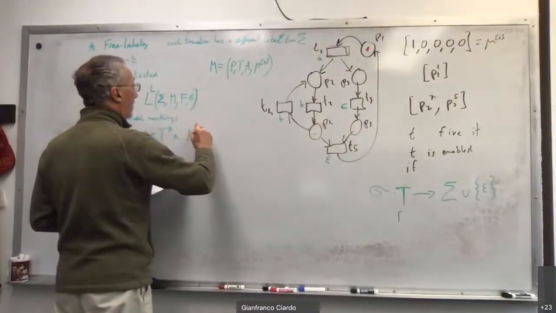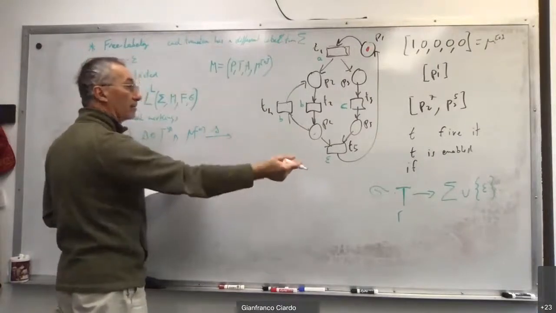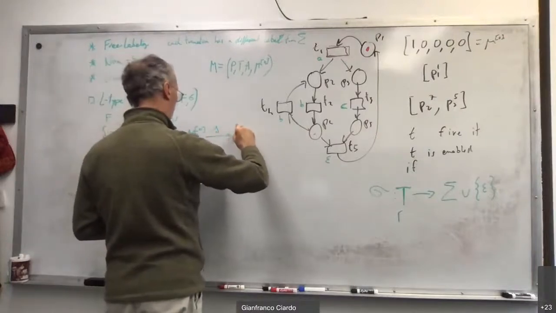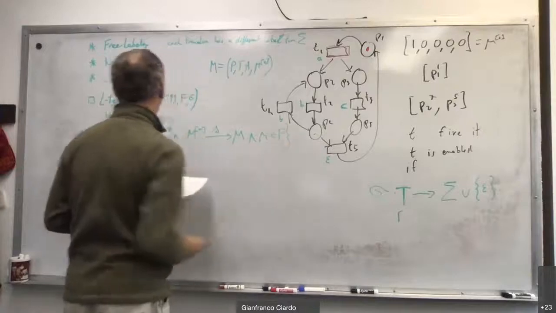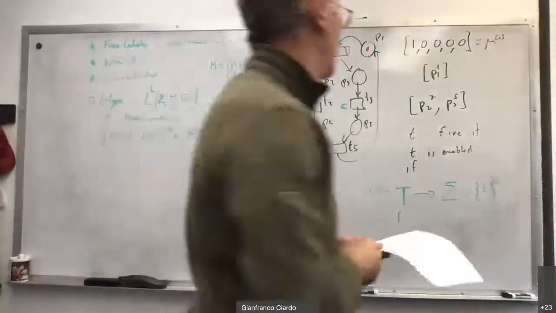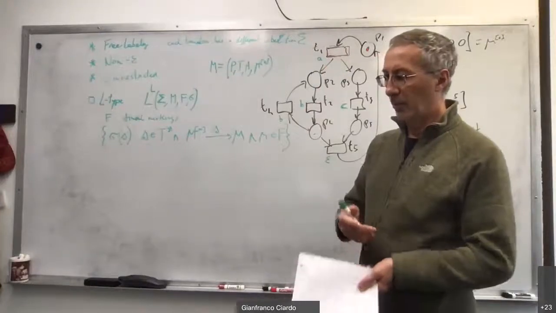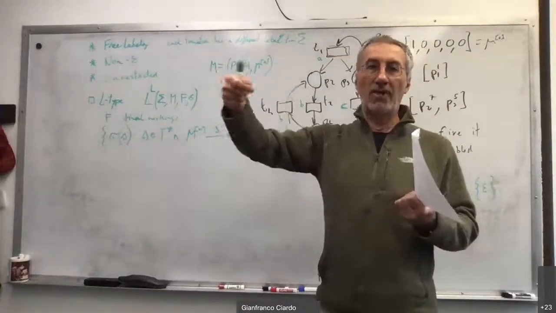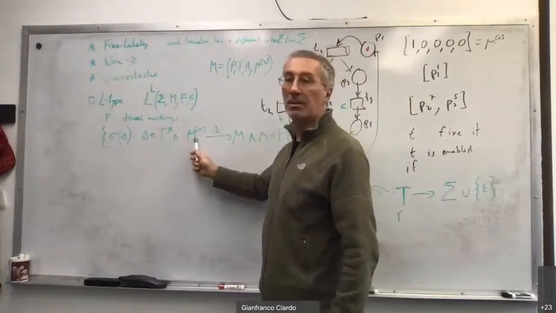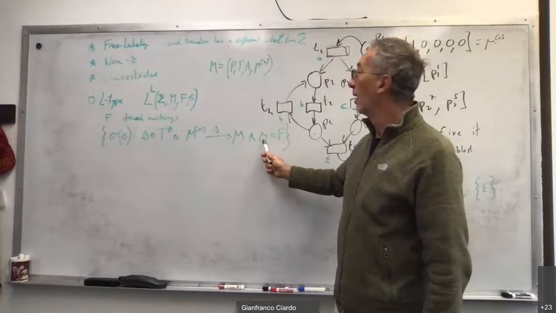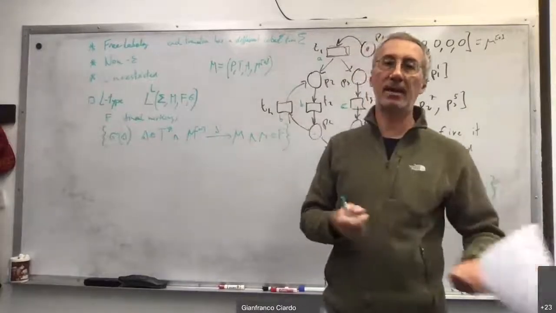And from M0, the sequence S of firings goes to M, and M is a final state. Okay, so this is more similar to our notion of a finite automaton, right, where we say a string that leads from an initial state to a final state is a string in the language. So here, a string that leads from the initial marking to one of the final markings, well, it's not a string in the language, but when you apply the sigma, which is just a mapping from transitions to symbols of the alphabet, that's a string in the language.